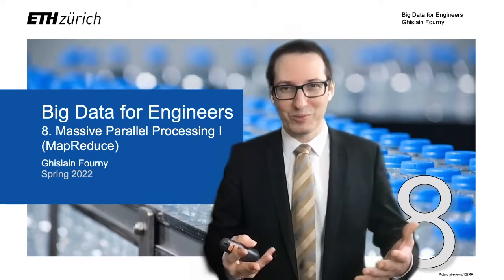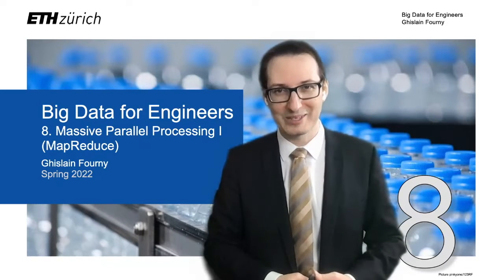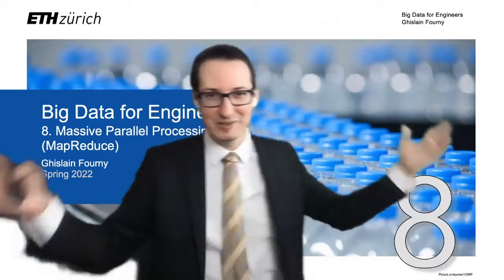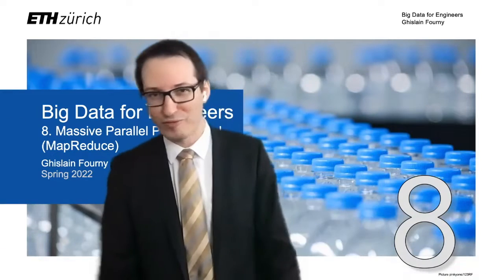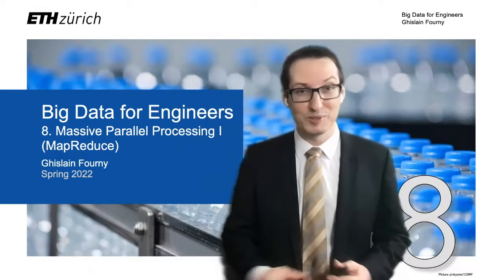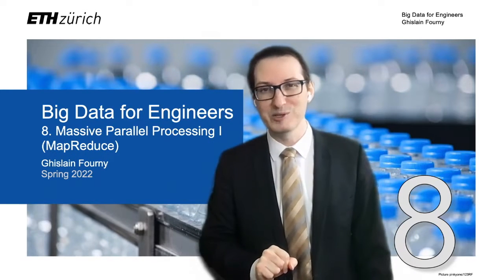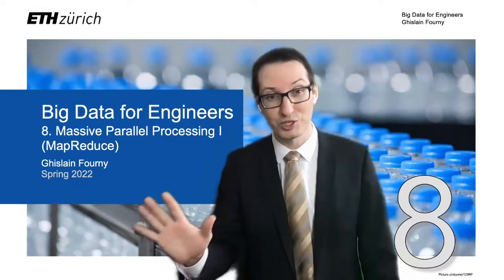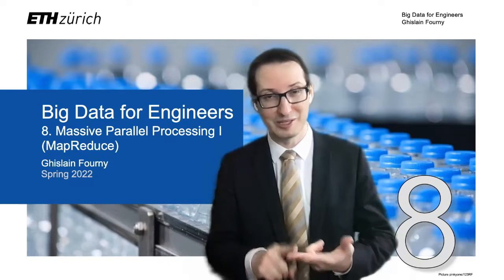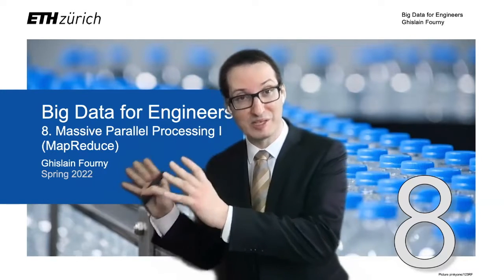So this is actually one of my favorite parts of the lecture, because we are actually going to massively process data, in parallel, like billions and billions and billions of tuples or billions of objects or billions of whatever. There is this technology called MapReduce that was invented, it's probably 16 years ago, I think. That was a revolution in big data, because it's very generic, it's very simple, and it covers a lot of cases. That was the first generation of massive parallel processing.